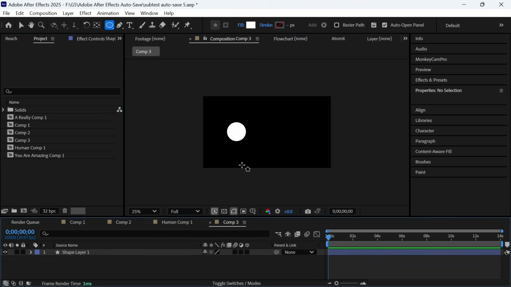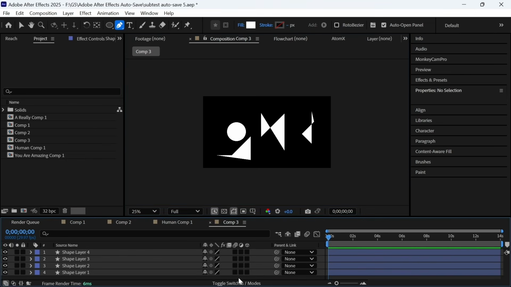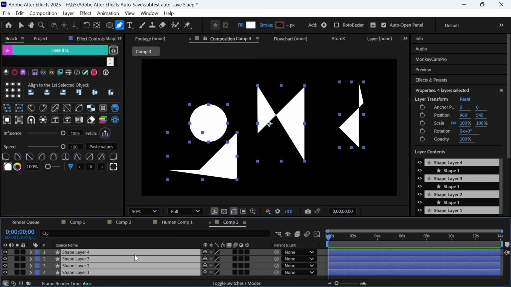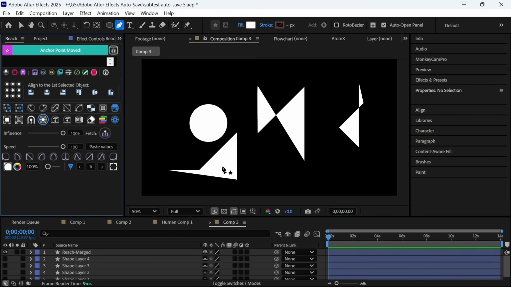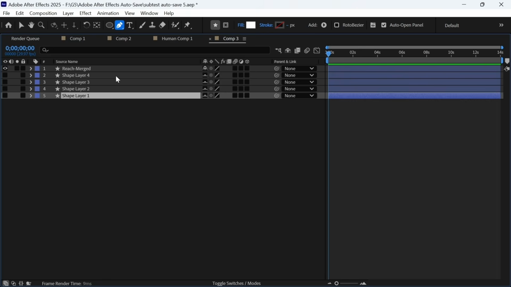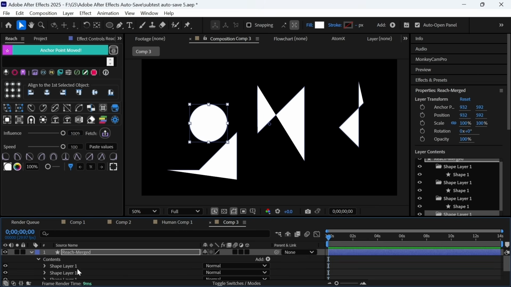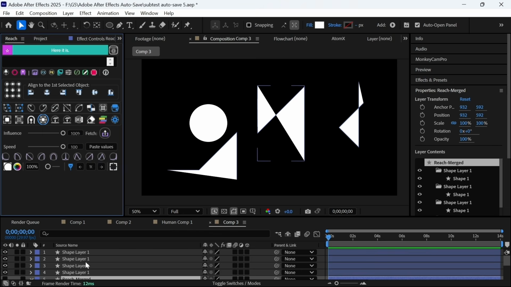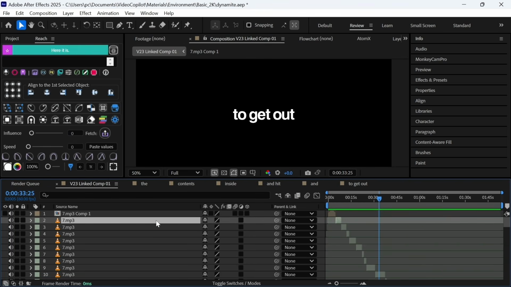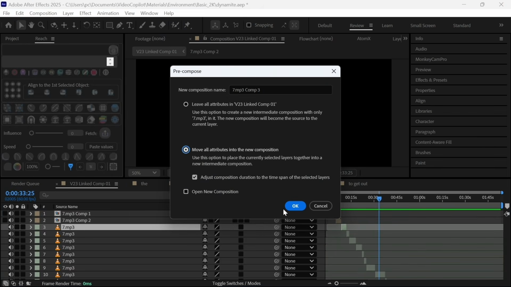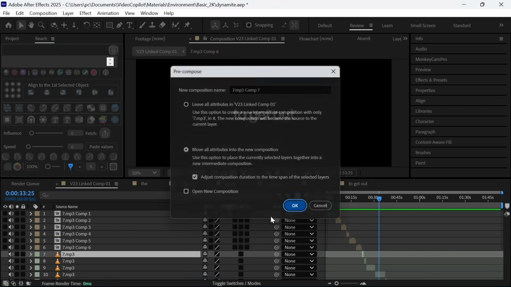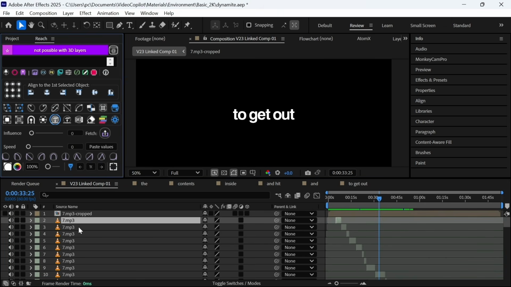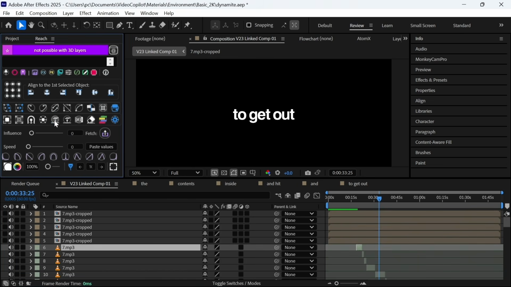The next button can be used to group or ungroup your shape layers. Let's select all these layers and press this button while holding Shift. And boom, all the layers are combined into one, just like Fusion. And you can delete the rest of them. If you want to undo this, then press it again but without holding Shift. Next, if you ever felt stuck in a situation where you have to pre-comp a lot of layers one by one, then your hand might get tired from using Ctrl-Shift-C, and to solve the same problem, this button came into existence. Just select all the layers and hit this button, and it will create a pre-comp for each layer.